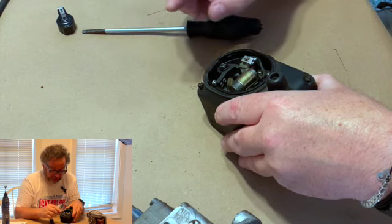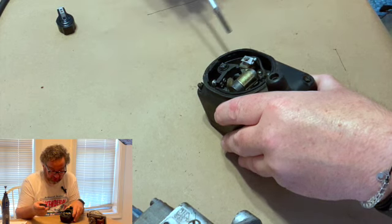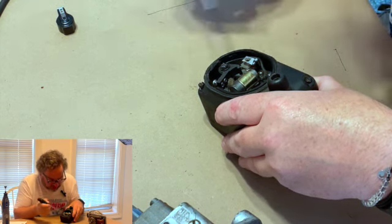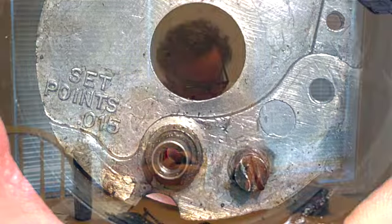You can set it pretty much anywhere in there. It'll run well. If you have a book on these, they'll tell you exactly where it is. But even on Wico magnetos, you can't really see it on this one, but in this corner, it says it'll tell you what to set it. You're supposed to set this one to 15 thousandths when it's gapped open.